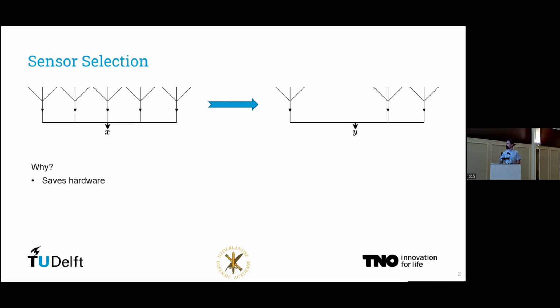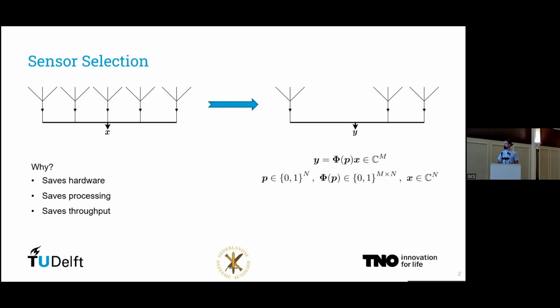So yeah, why? I think it should be kind of obvious based on what I just explained about how you could do sensor selection and what kind of applications you could do it. It obviously saves you some hardware. It saves you in processing because you just have to process less data, but also throughput. If you really have a very large array, it can be very difficult to get all that data to computers to process, especially if you're operating on higher frequencies.